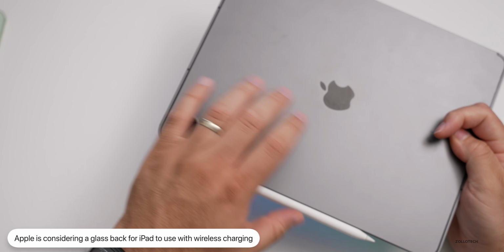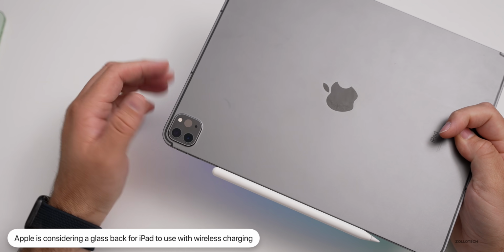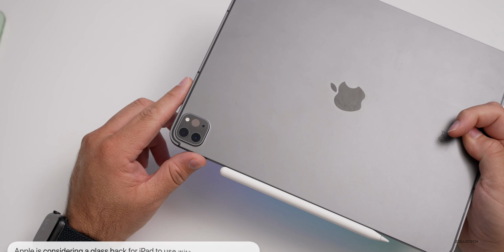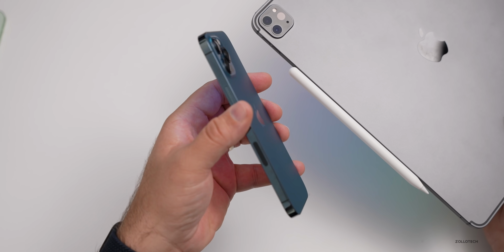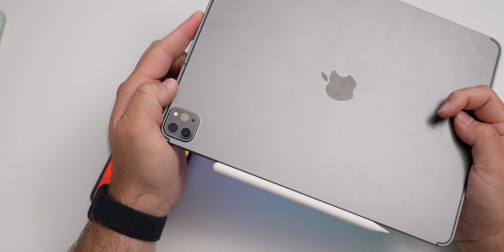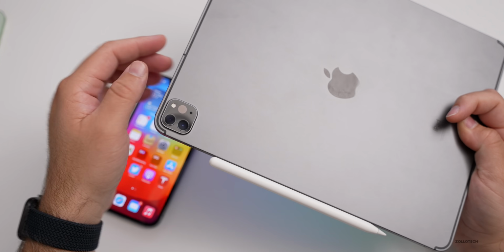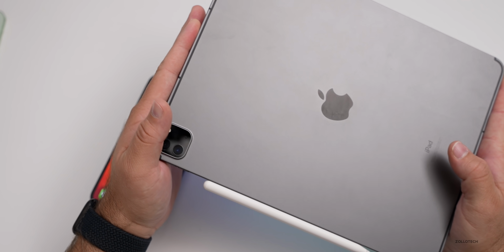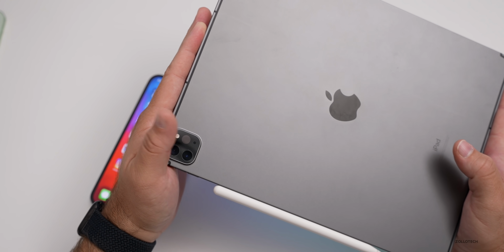Now, whether or not they ever do this is hard to say, but apparently they're going to redesign the iPad again with a new design, which we would expect every few years. So maybe they could go to a design more like the iPhone, where it's a metal ring on the outside with glass front and back to support it. It would be stronger with stainless steel, but it would be very heavy, I think, with glass on the back. So not only is it a concern for breaking it, but it's also a concern because of its weight. So the wireless charging would be nice, but it would be a little bit unbelievable to see something that heavy.